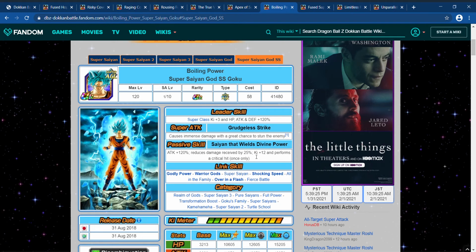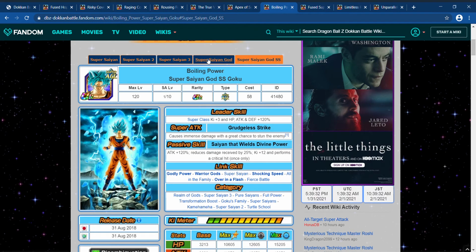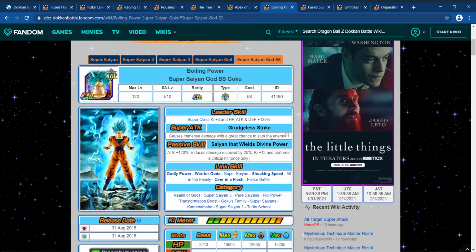He's pretty bad, especially when he gets to this form. I feel like this form is fine. I feel like these two are the worst because you have no defense here, 20% defense here, and here you lose the stacking. You can stun, which is fine, but then in some events you can't stun, so you'd rather have the stacking. And you literally have no defense stat, which is really bad, so they kind of missed out with him. He is older, so that kind of makes sense too.